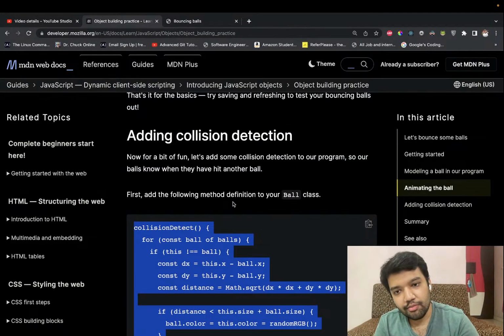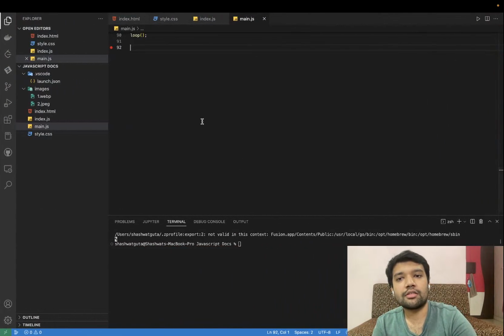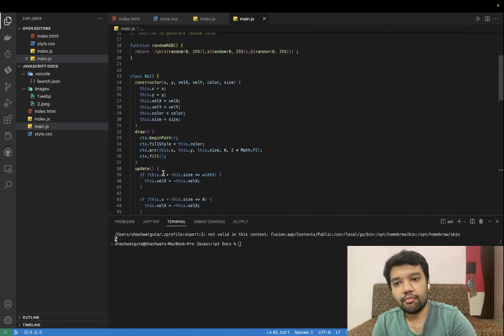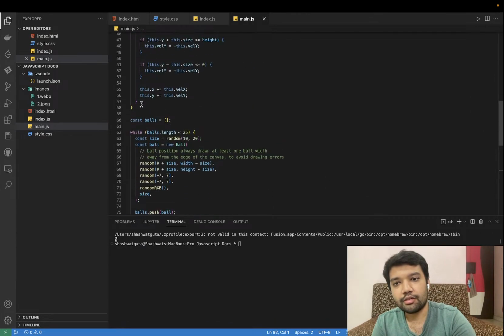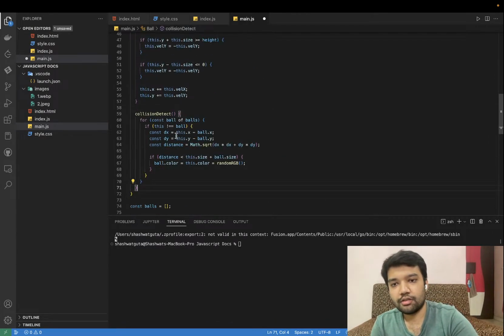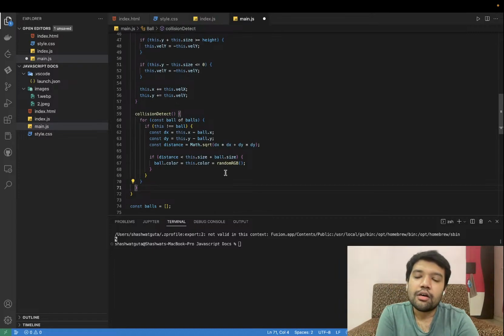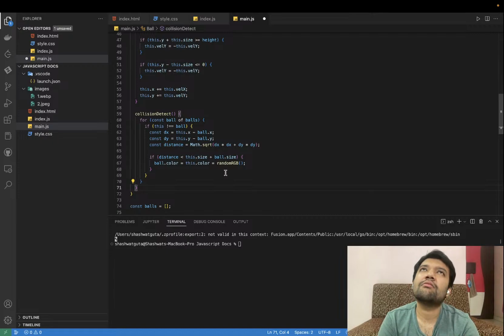That's a ball class. Ball class. What they are doing for every ball: if this is not equal to ball.